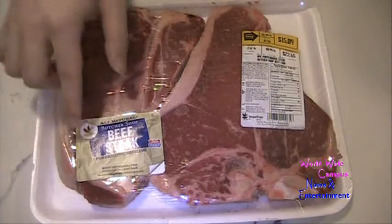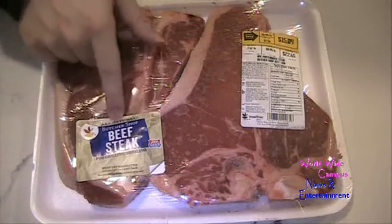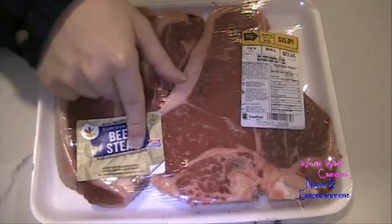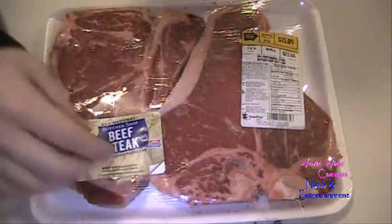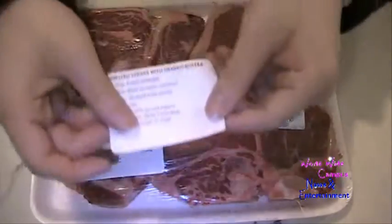I have only bought the beef steak from the butcher shop. For grilling or boiling, keep it refrigerated. Now the recipe on the back, you can always peel it. Look at this one. Make sure you see what it says for it.